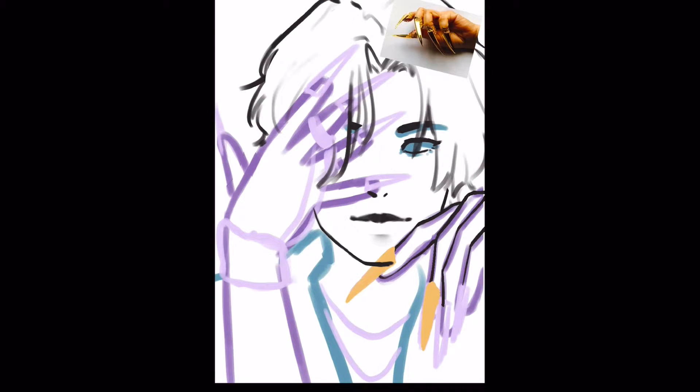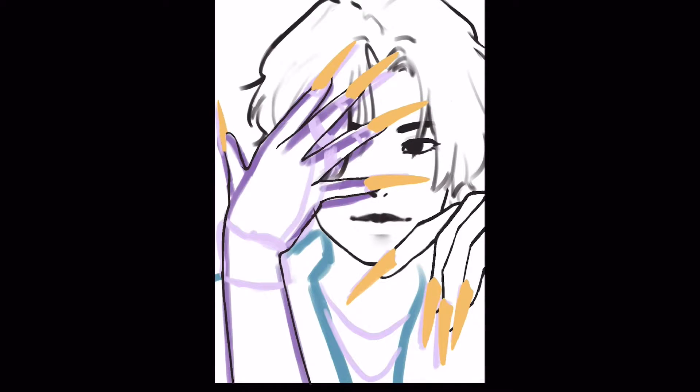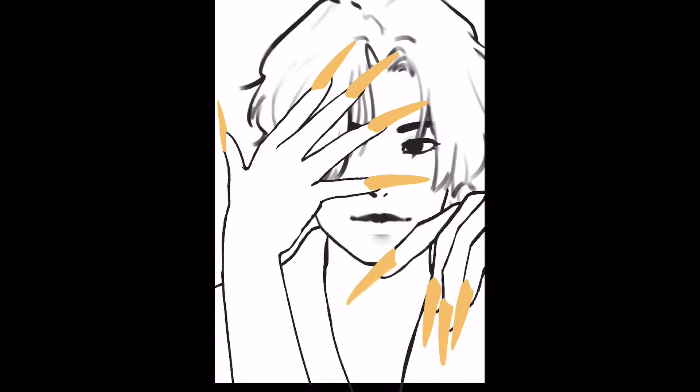He was supposed to have like a smirk, but whatever, it's okay. My fingers are being traced — I'm still seriously impressed by these hands. I would have struggled so hard. Now I've got the claws — I don't know why he's wearing them but he's doing a photo shoot or something. Elongating the fingers a bit; you can't see the fingertips. I struggled with that thumb a little bit. Look at the hair gaining strands — we're copy-pasting this part, which kind of gave me joy.